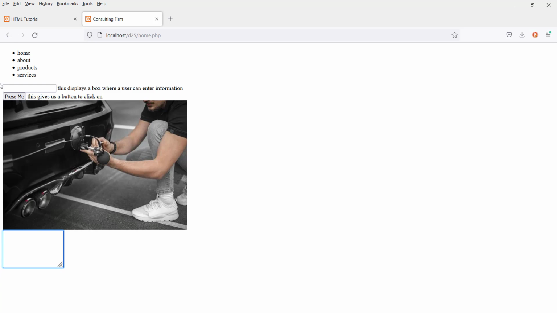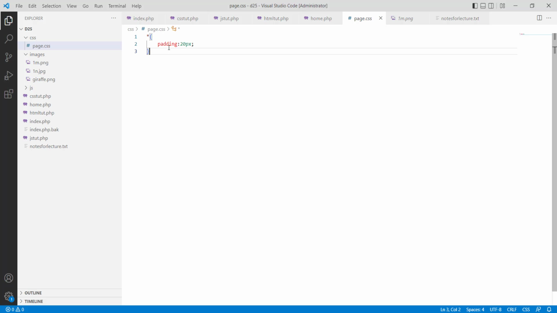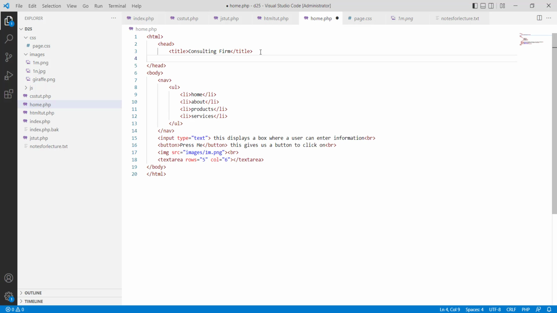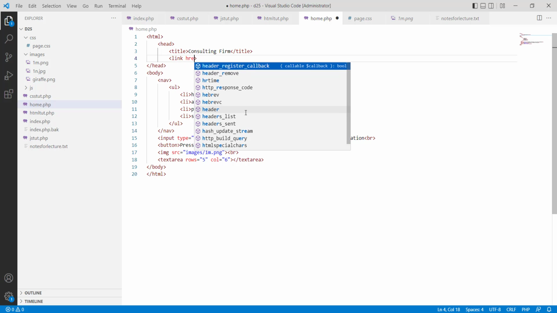As you can see here, there is no space between our text and our content, so that's what we want to fix when we are working with our CSS. We put a padding of 20, so that with our padding we can view changes on our page. We then come back to home, and under home we put a link like we had previously mentioned.